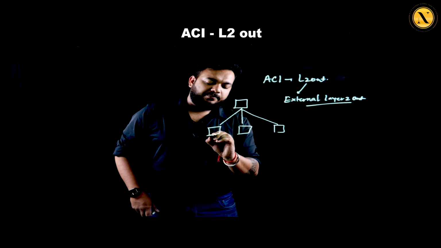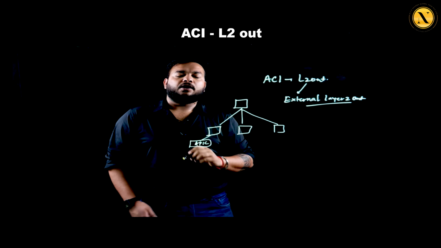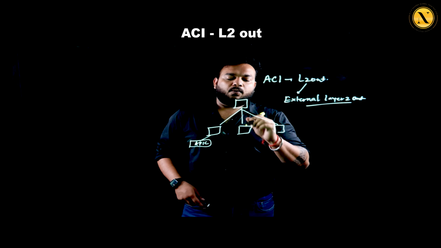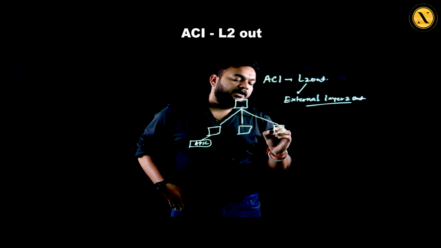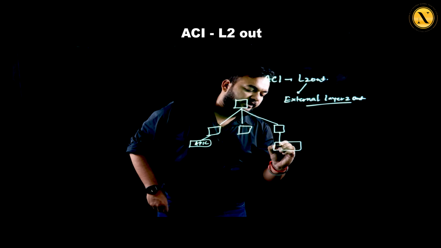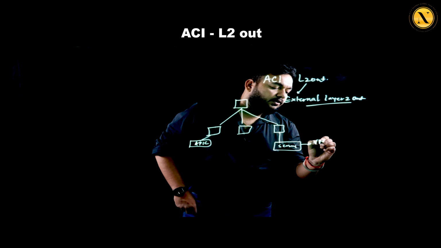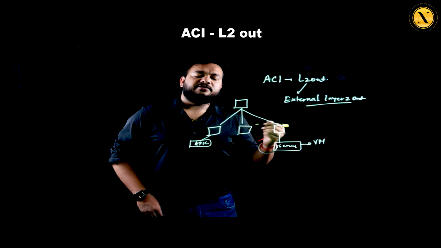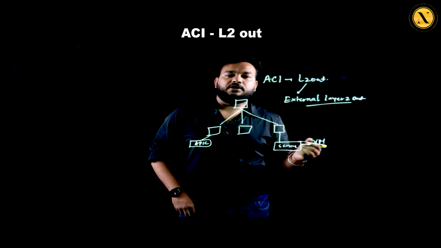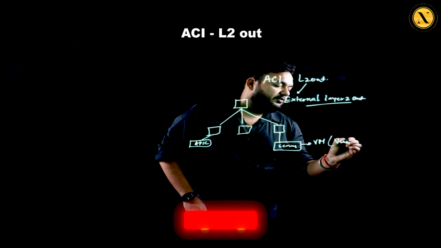This particular fabric is connected via the APIC, where APIC is the one controlling this complete fabric. Now what we want is, let's say that to this particular leaf I have a server which is connected. And on that server I am running a virtual machine. Now let's say it's a Linux machine or any other one. It's a Windows machine, and that is being managed via the vCenter.